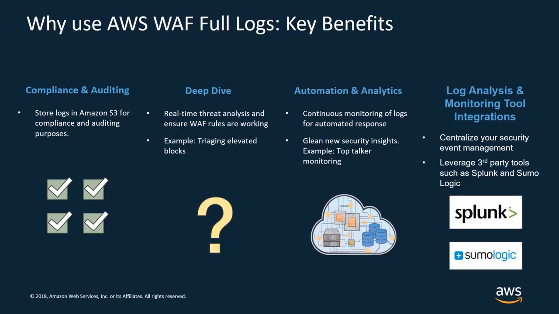Or you can use AWS WAF logs to deep dive into some of these security events. What if WAF starts blocking several requests based on SQL injection attempts? You might want to know who these bad actors causing SQL injection attempts are. Are these coming from a particular geography, or are these coming from a particular set of IP addresses, and so on? You can now use AWS WAF logs to deep dive into those.